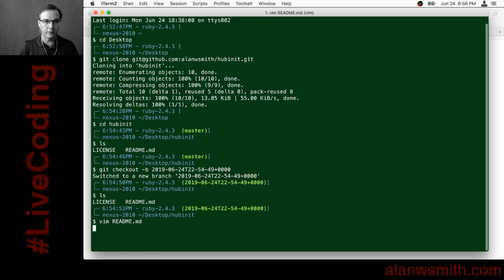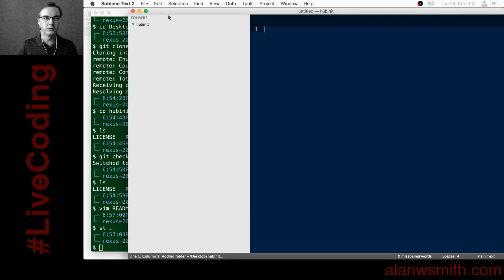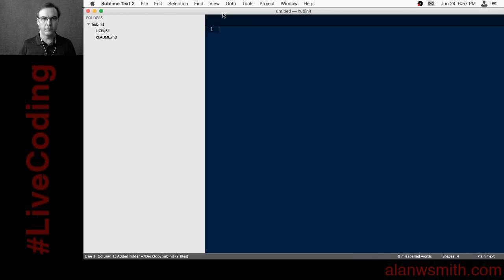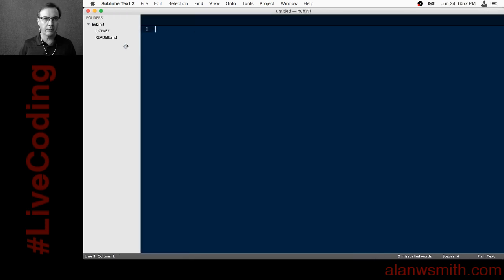actually what I'm going to do is I'm going to throw this into Sublime Text so I can at least see some chance of seeing things, spelling mistakes.